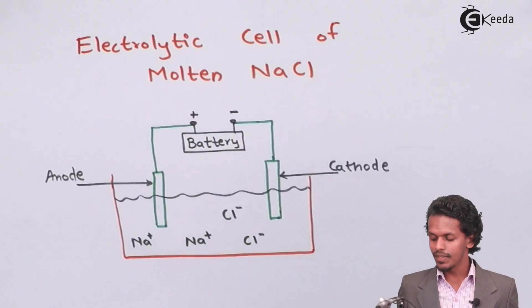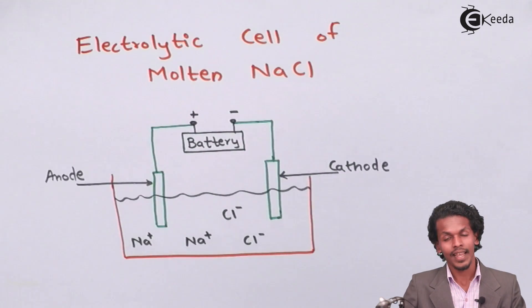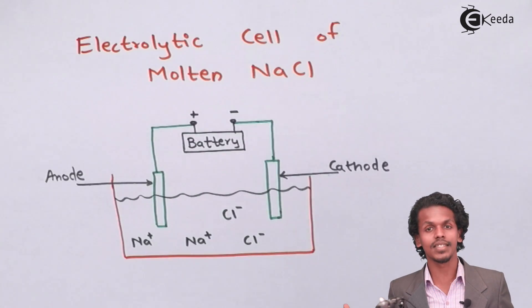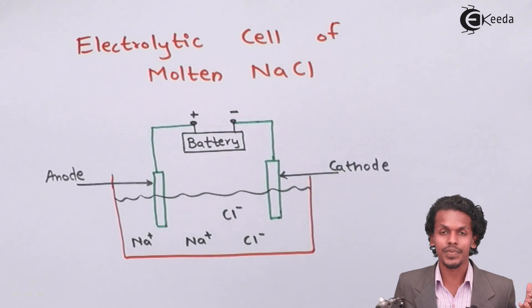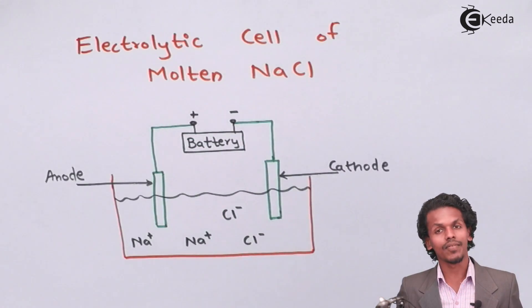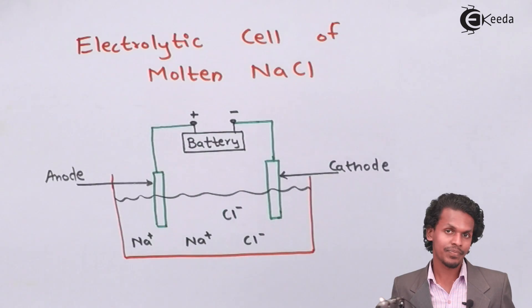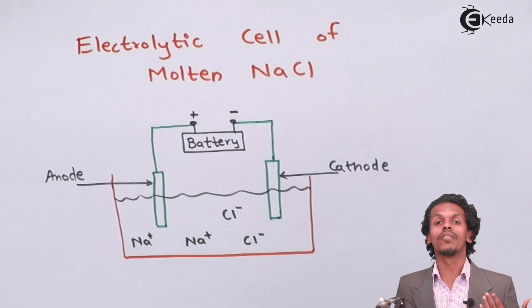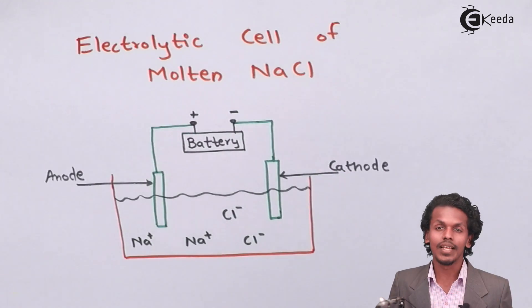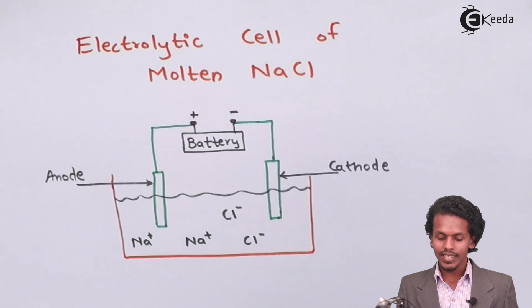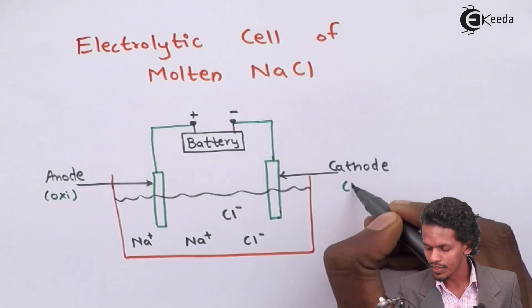Now let me tell you one more thing. In this case, anode is a particular electrode on which oxidation occurs. And what is oxidation? We have learned earlier that oxidation is a process in which electron is being lost by a particular atom, molecule, or substance. While in the case of cathode, cathode is an electrode in electrolytic cell which acts on the basis of reduction, which means this will take electrons. The one who takes electrons will show reduction process. So anode follows oxidation, while cathode follows reduction.